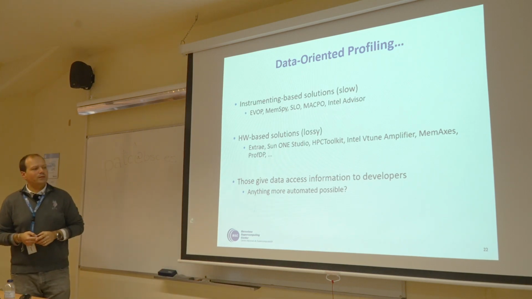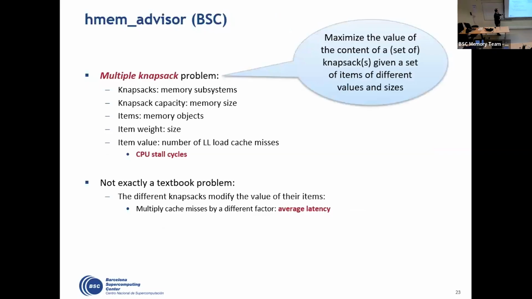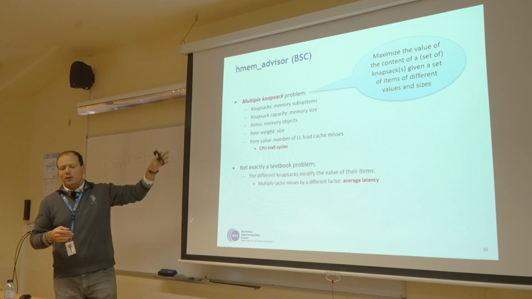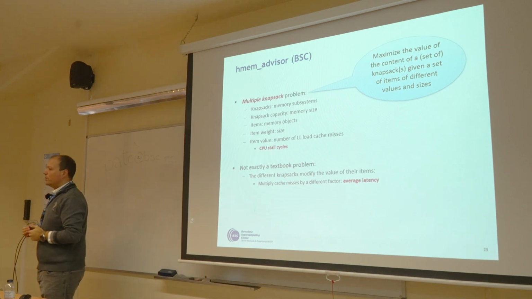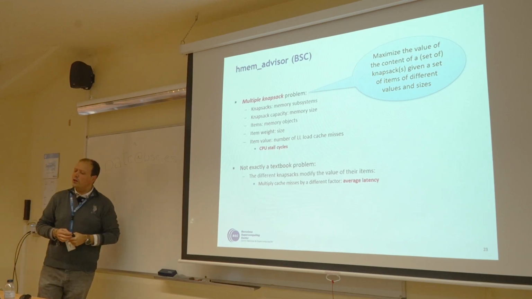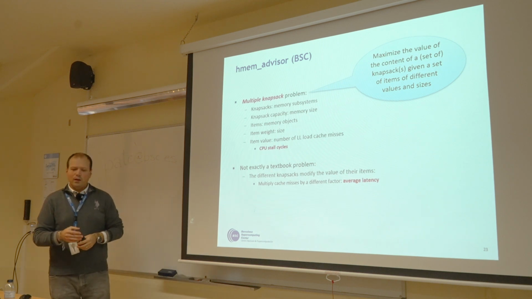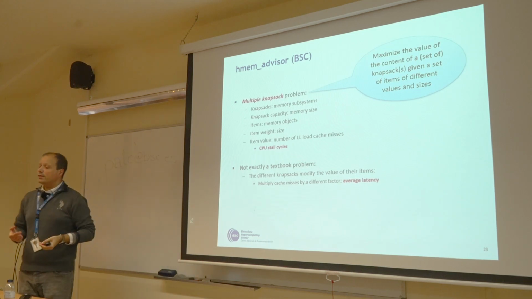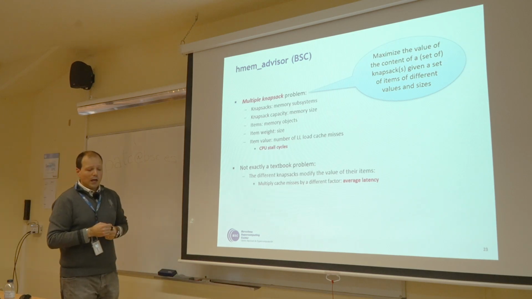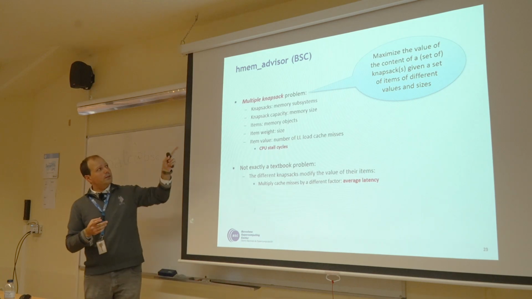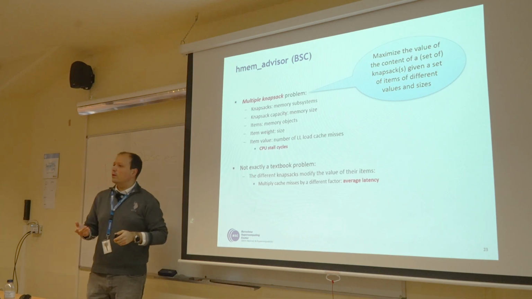But we also researched ways to make this a little bit easier in case users would like it. So we developed something that is globally called CoEXist, an ecosystem for managing heterogeneous memory systems or something like that. One of the components is the heterogeneous memory advisor. Basically, it takes the profile extracted by Extrae on how the different memory objects access the memory outside the caches. This is the naive algorithm, we have others. It figures out the optimal way of distributing the data across your system with heterogeneous memories. You specify which memories you have, the default access and average access latency, the sizes, and then from the output of the initial profiling, the advisor produces an optimal distribution.